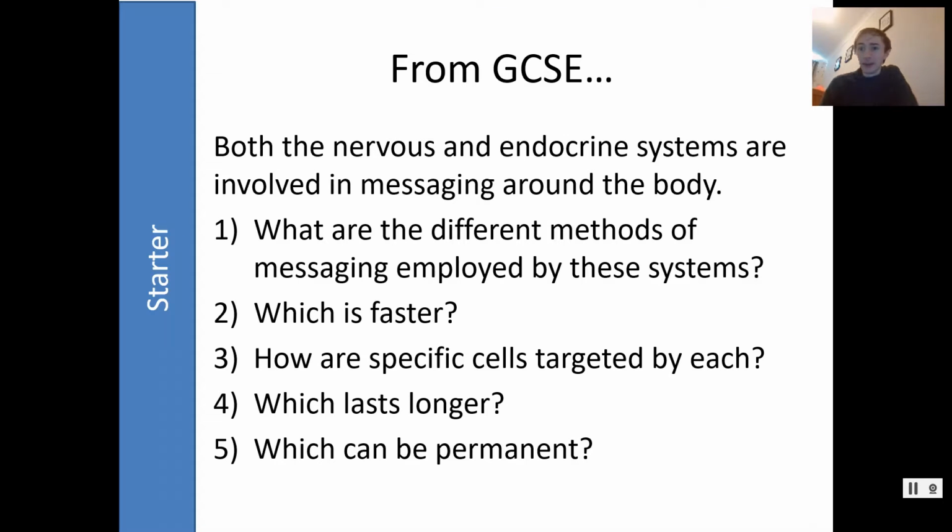Good afternoon, Year 13. So we're going to have the first lesson in the nervous system topic here. Obviously we did the other lesson as a live lesson, and this one was a live lesson too, but you've got this recording for now. So, first things first, from GCSE I need to make sure everyone understands these points here. They're important, it's something you need to know before you can get started. So pause me, do these 5 questions, just the answers, and then we'll carry on.